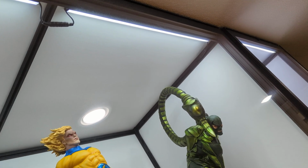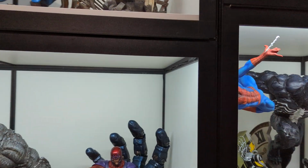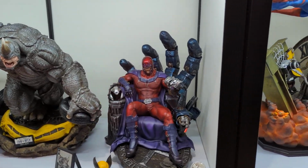What you're seeing is a reflection from my halo light right there, so don't mind that. The reflection is there, it's not bad. If you have lights up close to it, it is noticeable, but it's by no means a deal breaker.